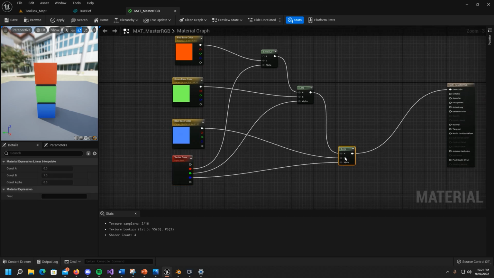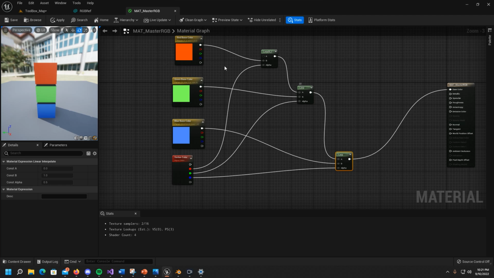So again, take a good look at this. This can get a little confusing. Every time I do this, it doesn't matter how many times I do it, I have a tendency to miss a pin or put something in the wrong spot. So I'm going to walk right back over this just one more time.